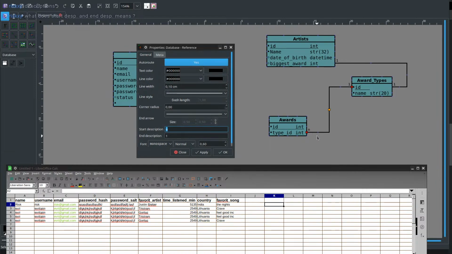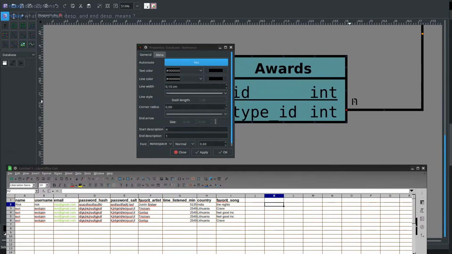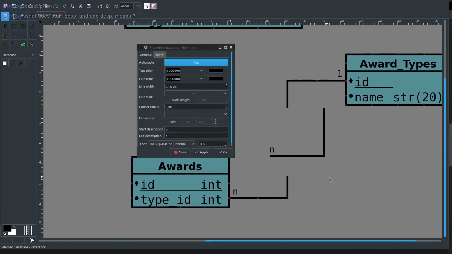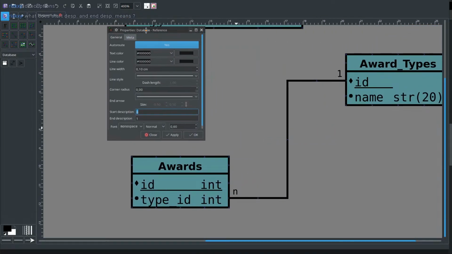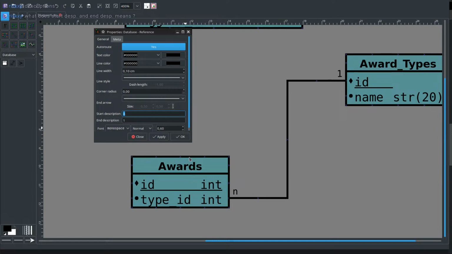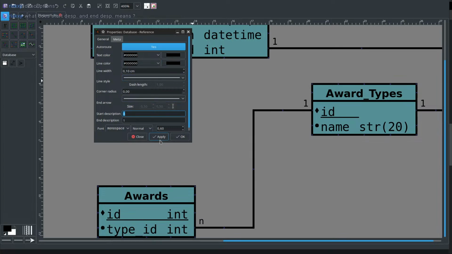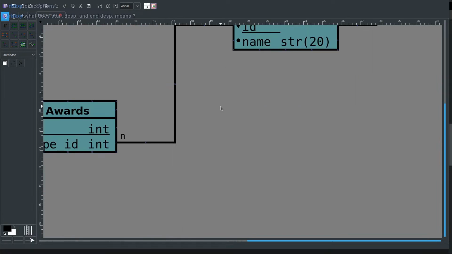If I zoom in, you see this is n, and this is 1. I guess I don't really need this anymore. That indicates that there can be many records in this table associated to a single record on this table. It doesn't really mean all that much. I just want to be as accurate as possible.